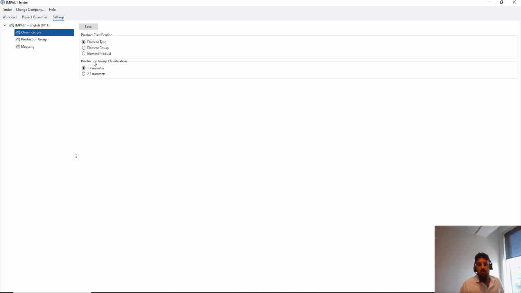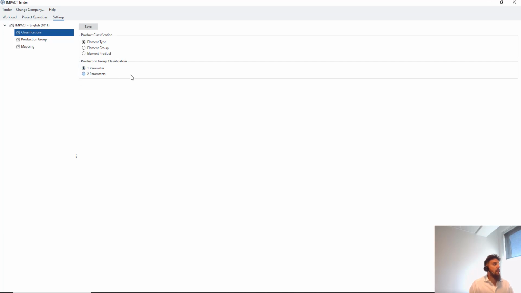Is it all of your sandwich walls, or do you want a more detailed splitting of elements, meaning sandwich walls with openings or without openings, for example, sandwich walls with doors, sandwich walls with windows, sandwich walls with big holes or small holes. So this is the level that we're talking about. If you already classify your products and your elements into different specific product types, then you can use the product of the group to classify the elements.